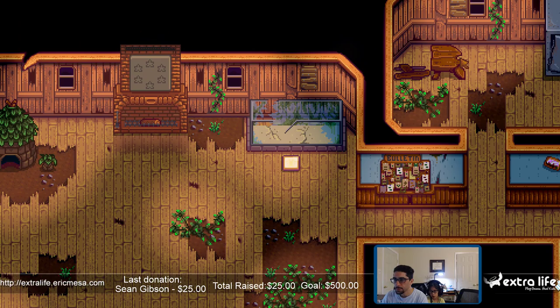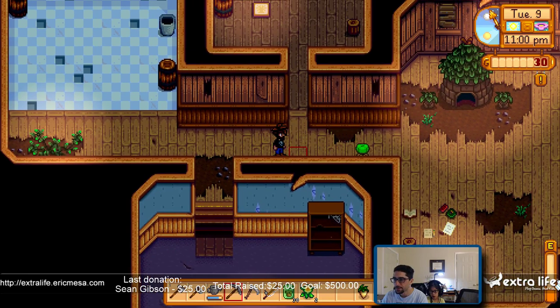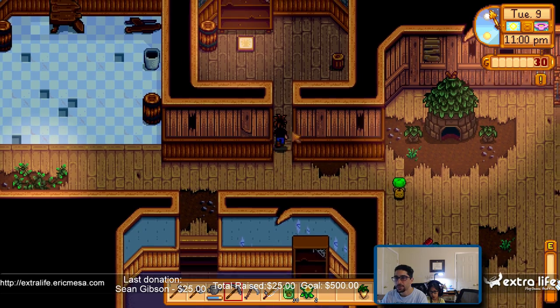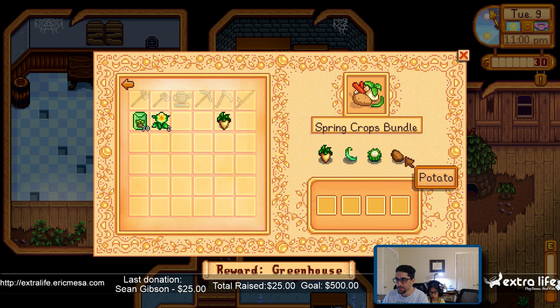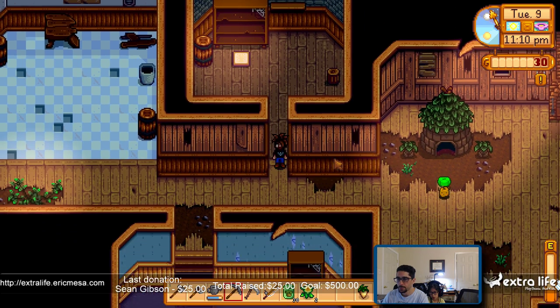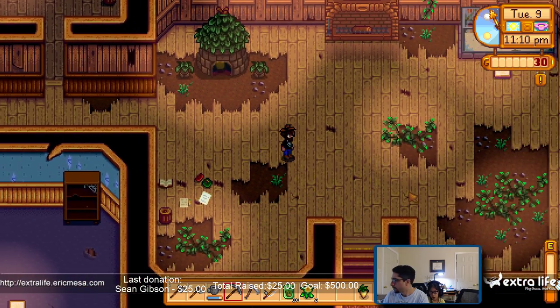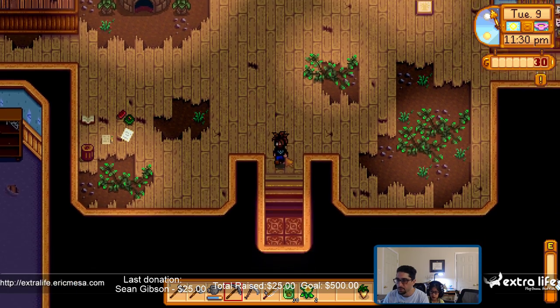Cool. Now. Look at that dude walking around. So now I have to do this one, I think. The pantry. Yeah. So now I have to bring them these crops. And then I'll get a greenhouse as my reward. So, just have to wait till all my crops finish growing. I need a parsnip, a green bean, a cauliflower, and a potato. It's going to take a few days before I have all the stuff I need. Because I just planted all my stuff now, I'll be fine.